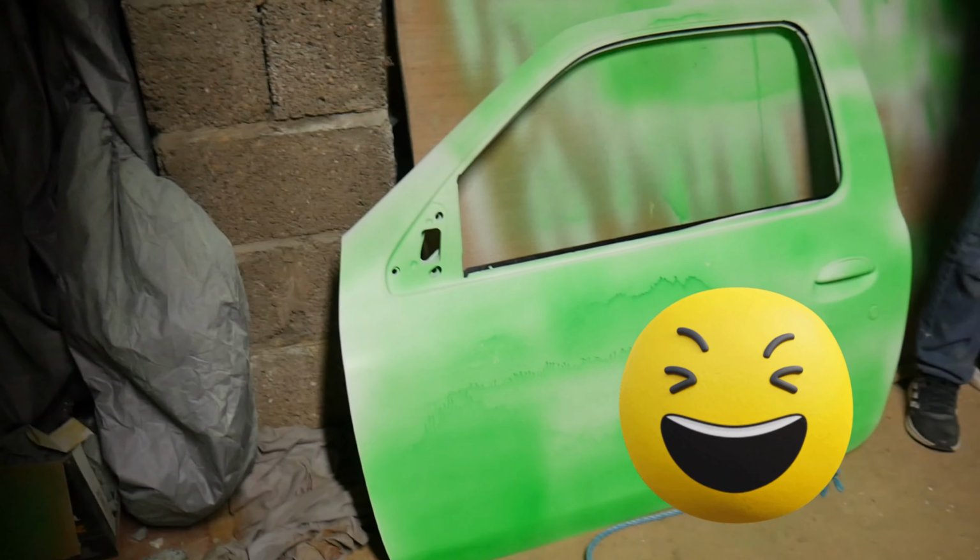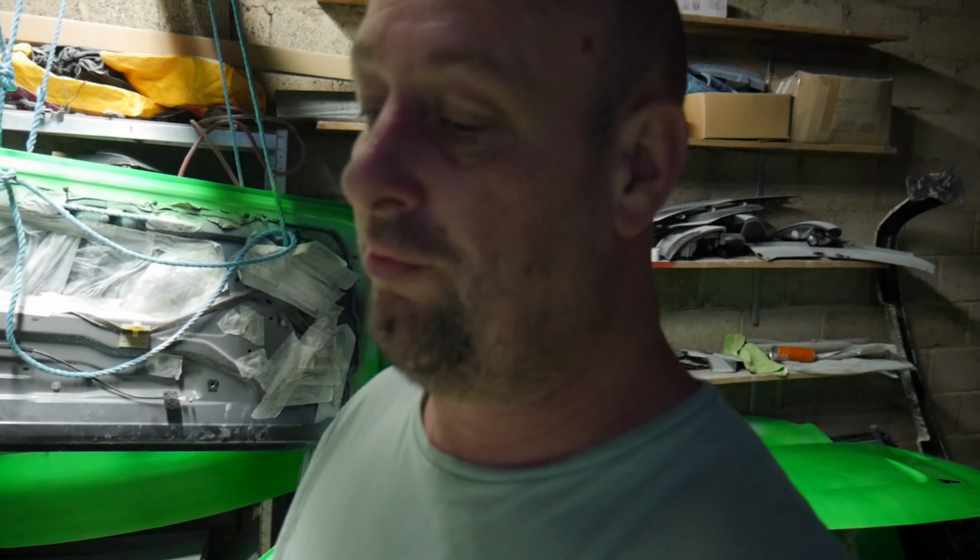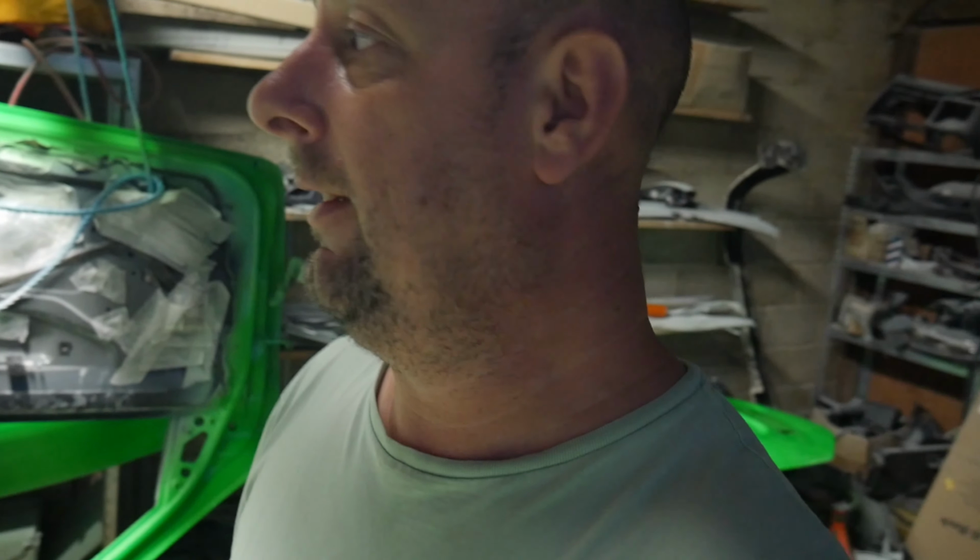And come Sunday next week, hopefully we'll have it outside with, well, everything apart from that one door on, which is not much of a fucking hassle, to be honest with you. I just sand it down and spray a bit of primer on it. Just normal primer, no high build primer, and we'll be away, won't we, Lee? Apart from that, I guess we'll pack up and go home.